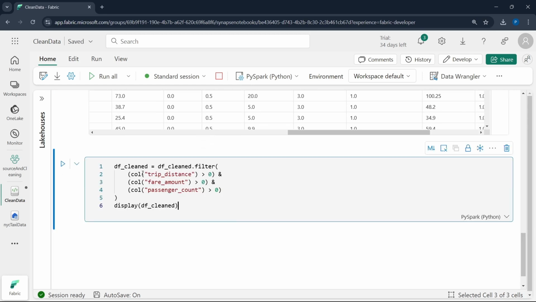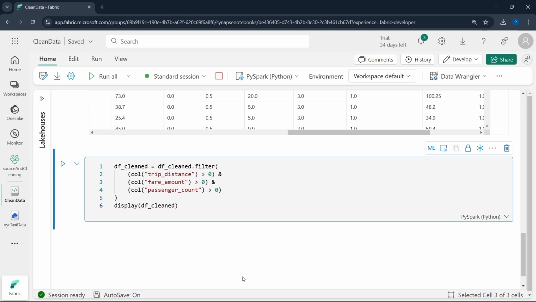And the next thing is we are going to be performing some cleaning operations. So this code is cleaning the dataset, and it filters out any rows where the values in certain columns do not meet the specific conditions. So trip distance greater than 0 only keeps the rows where trip distance is greater than 0, meaning it filters out trips with no distance. And fare amount greater than 0 only keeps those rows where fare amount is greater than 0.